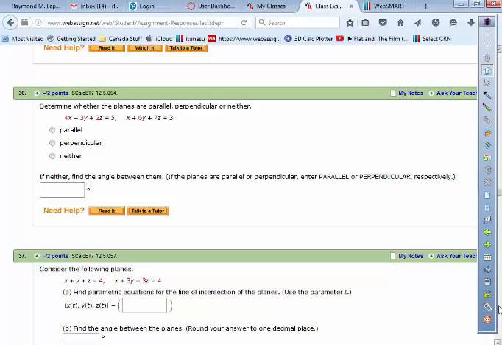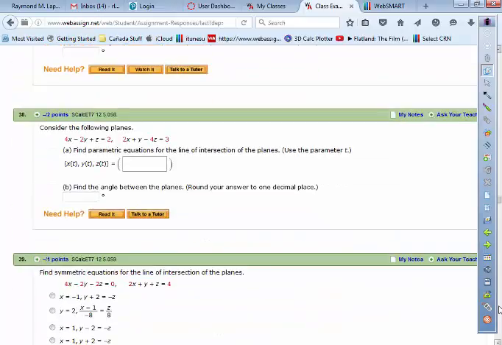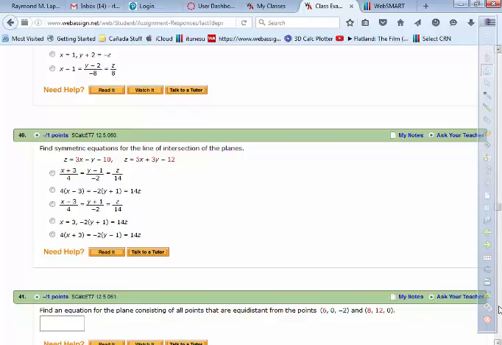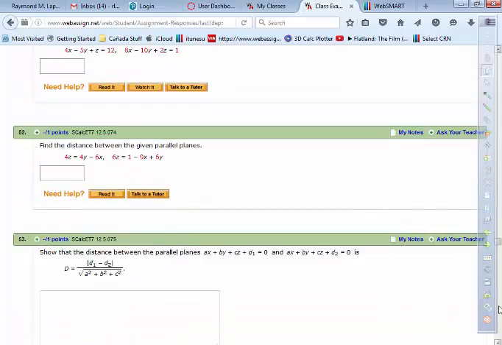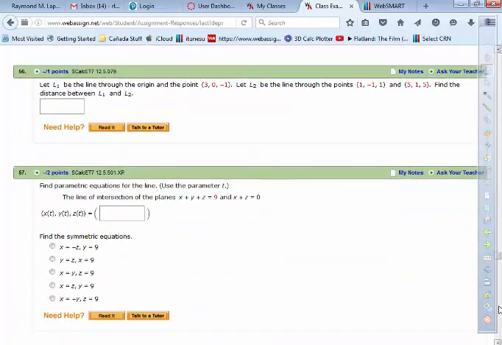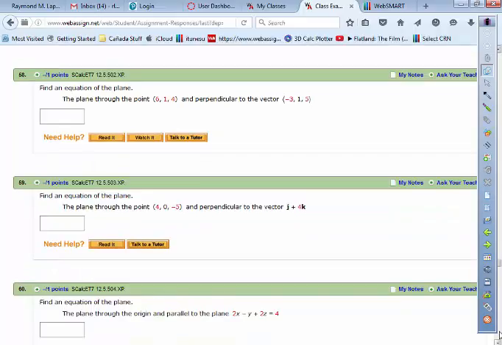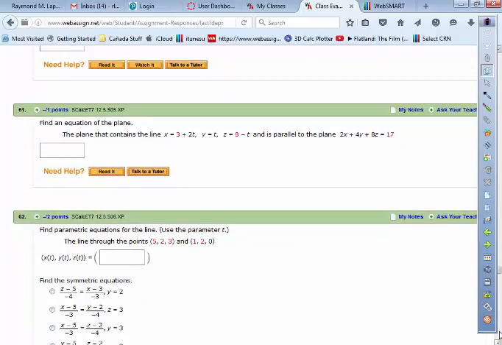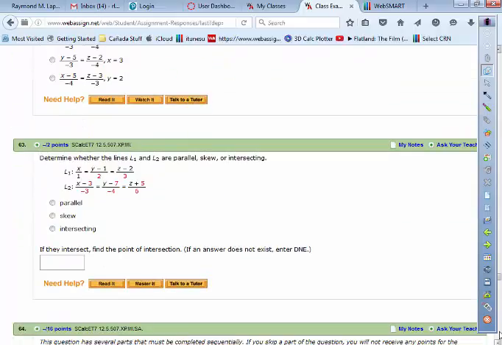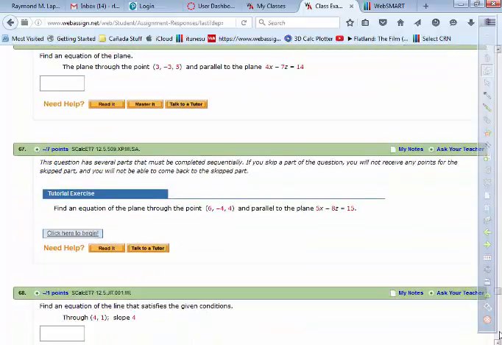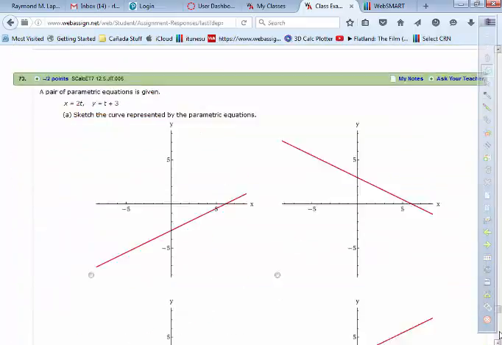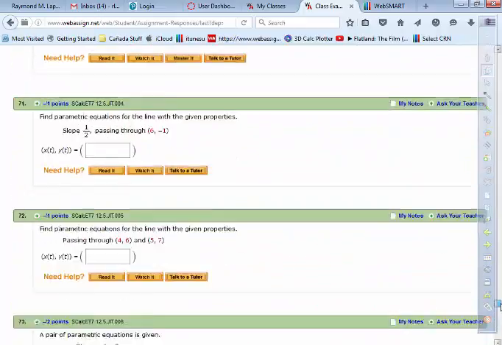Let's see if there's any of those. I mean, I guess if there's some in your homework, right? It was the last one. Which one? Is it here? Oh, this is in your homework, by the way. Well, it was the last one on the set on the homework. I don't know what it is. Oh, can't find it.